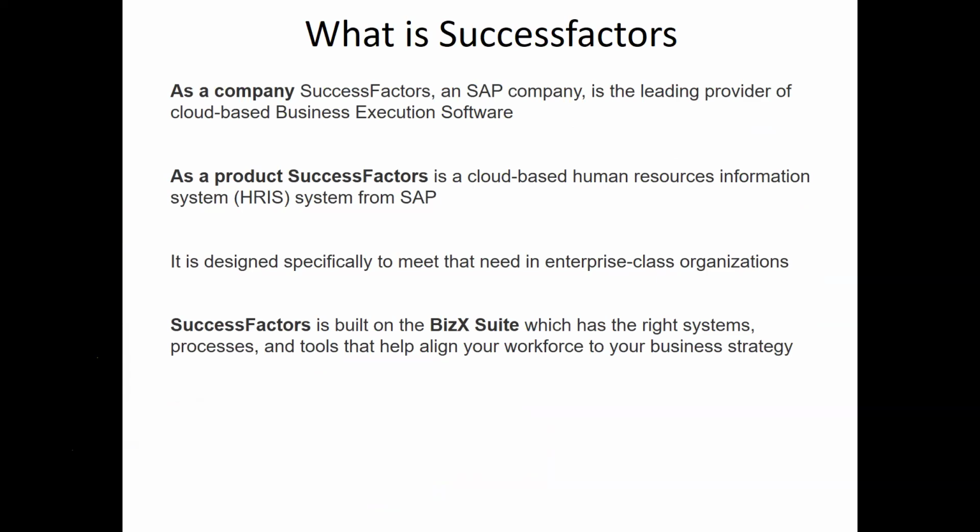Now, if I own a company, let's say I have 500 employees. If I want to track my employees' data, I want to see how many employees I have hired this year, how many I have promoted this year. I want to know all the employees who have a mechanical engineering degree, or all the employees with salary more than 20 lakhs. It is very difficult without any application. If you have your data somewhere on paper, somewhere in sheets, it is very difficult to get all of this data. But if you are using any application, be it SuccessFactors or any other application, you can easily fetch that data.